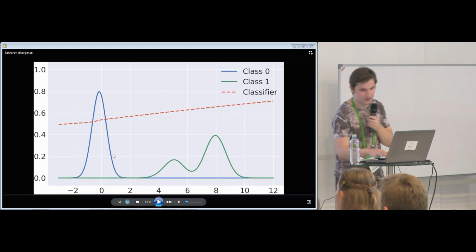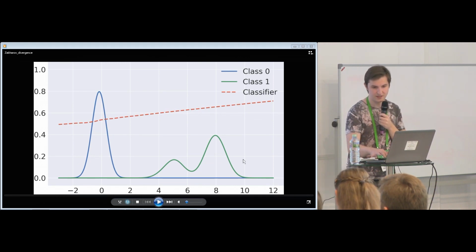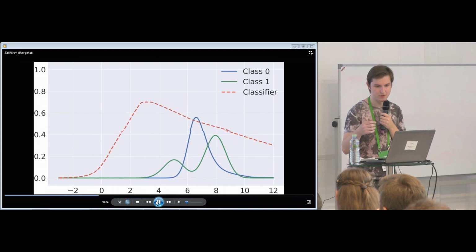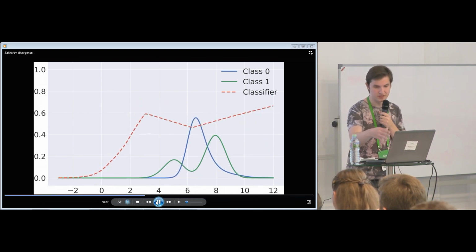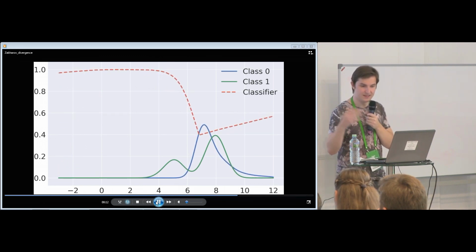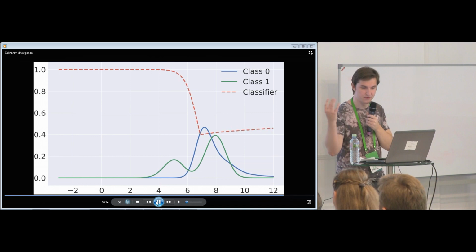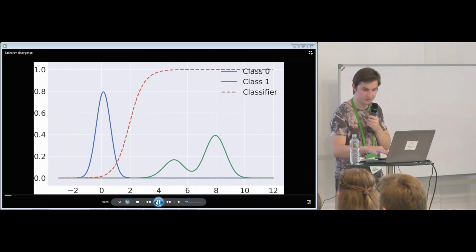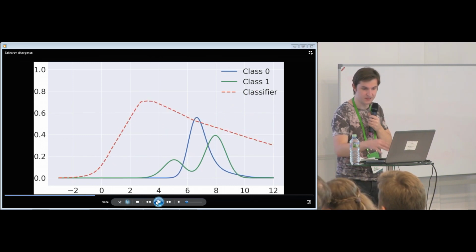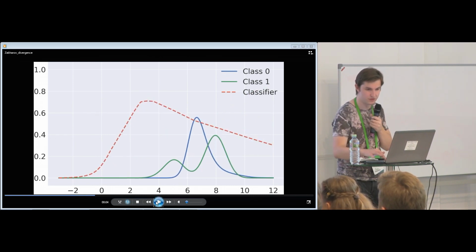Okay, so here we have our initial distribution P of x that we want to sample from. This is the initial distribution Q of x. This is the initial classifier, and that's the optimization process. We'll run it for a fixed number of iterations. We see that the convergence at the end becomes very slow, as well as at the beginning. What I said before is just one of the problems related to that objective. So let's see it one more time. And we see that in the end, we don't even converge to the true distribution.